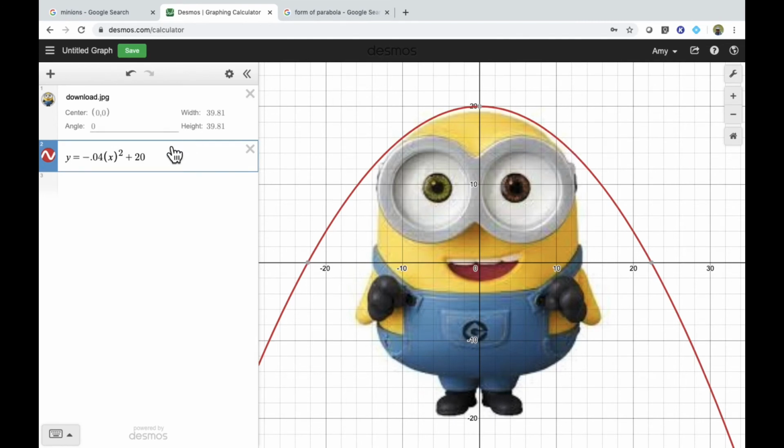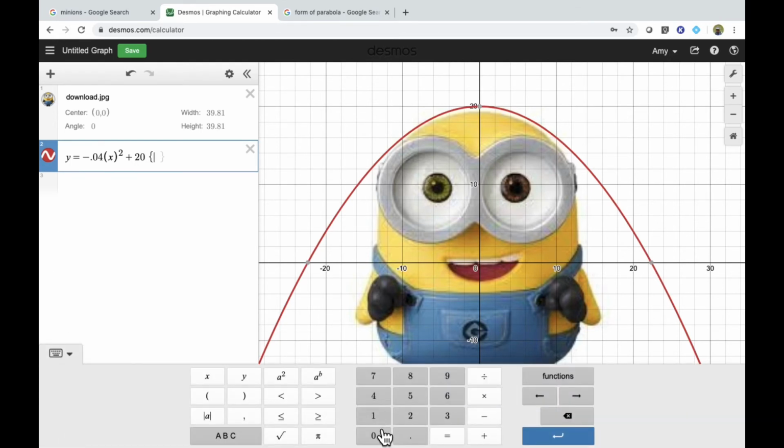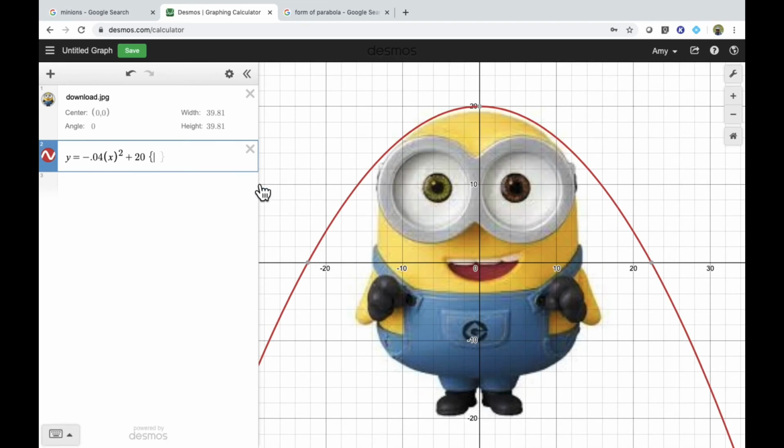So here's what I'm going to do. In that same line, I'm going to hit space. I'm going to use these brackets, which are on your keyboard. Let me see if they have it here. They do not have it here as far as I can see. So on your keyboard, it's between the delete and the return button. It is a bracket that looks like this. It's a shift, okay? So you're going to use that between the delete and the return, the shift.